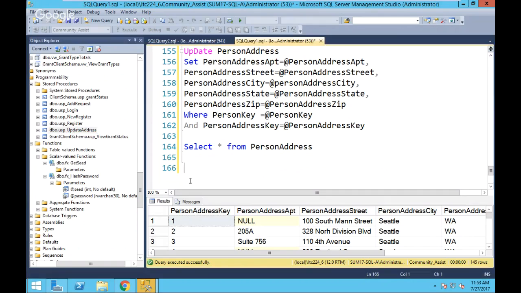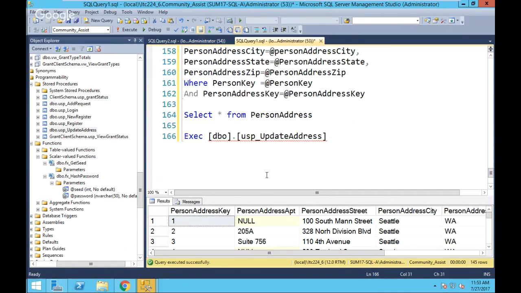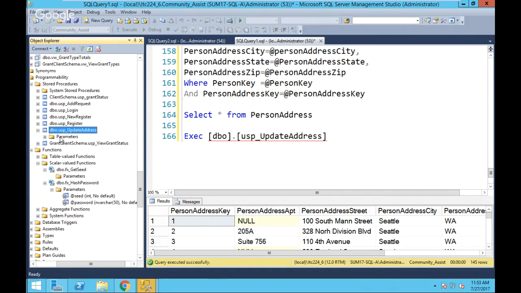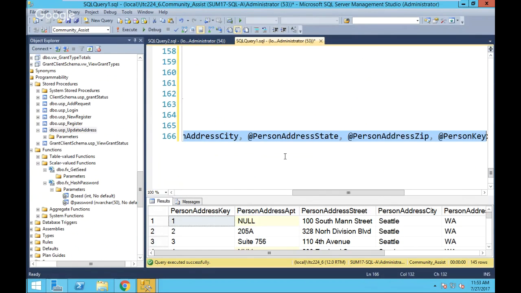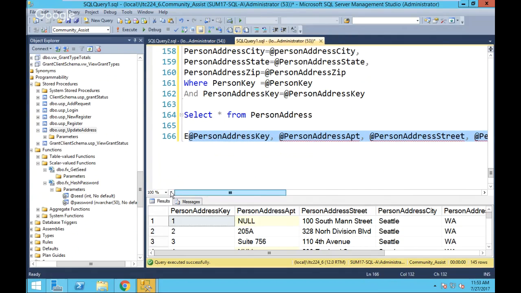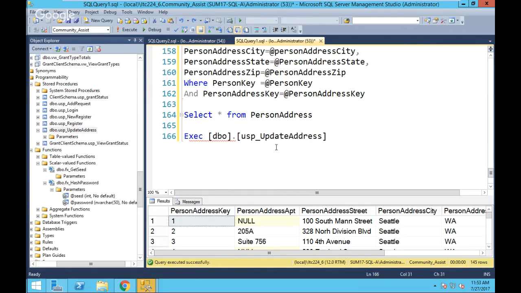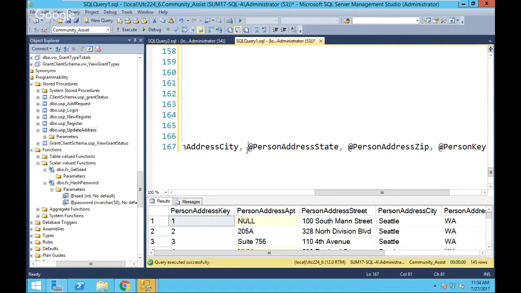So I'm going to exec update address. And I'm going to get the parameters from that. Again, whoops. Let's undo that. I dropped it right in the middle of the thing. Okay, so now let's drag those in there. And I'm going to break these.